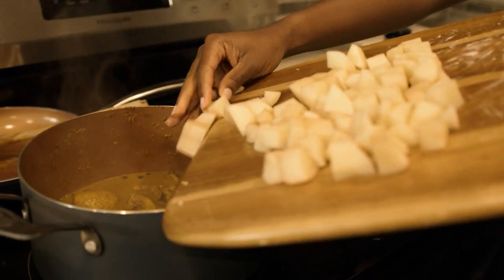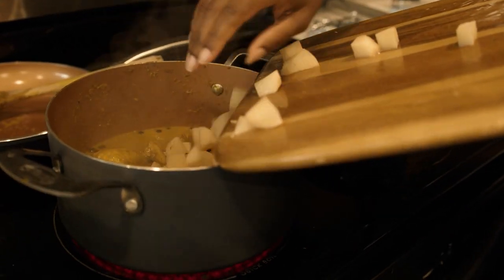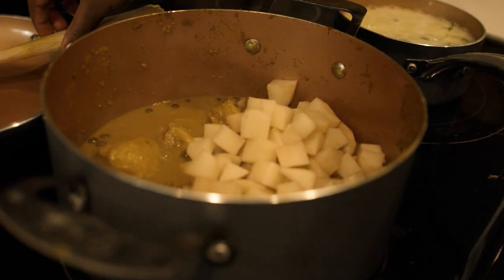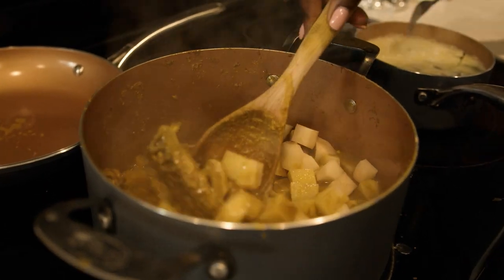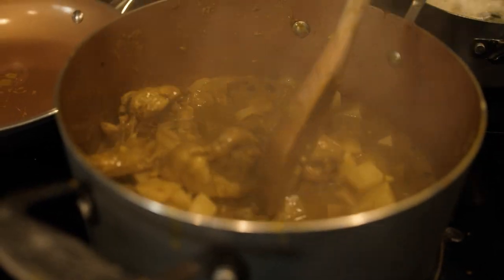So I'm just gonna put this on the side here. Okay, so as everybody knows, you put potatoes in curry chicken, but this is one of the last things that I add. So I'm just gonna be adding the potatoes in now, and then I'm just going to be mixing them in, and that allows for the potatoes not to be too soft, but also to get all the flavor that the curry chicken is getting.